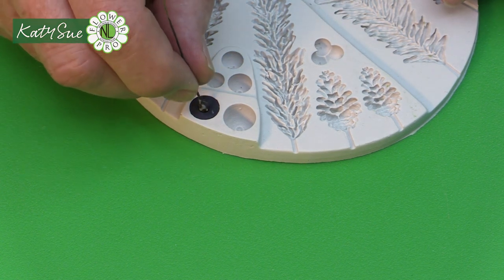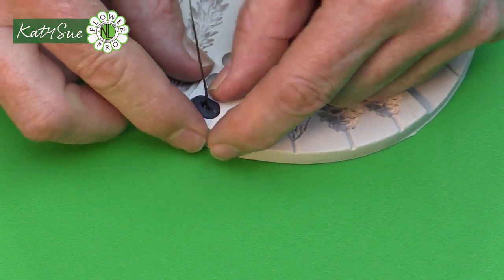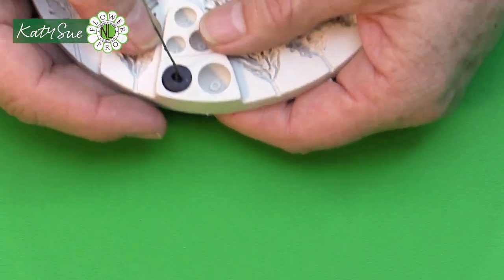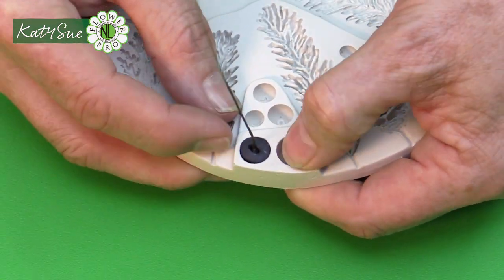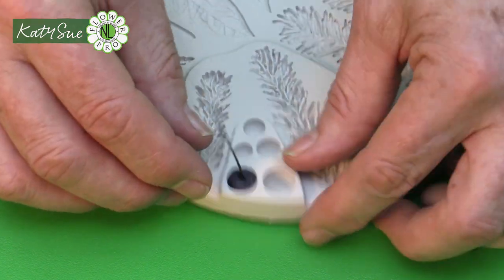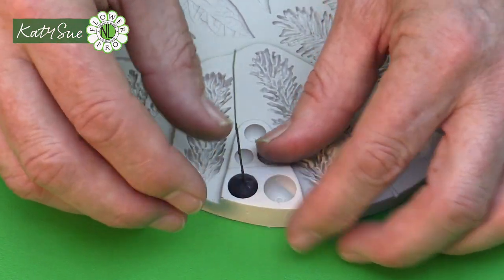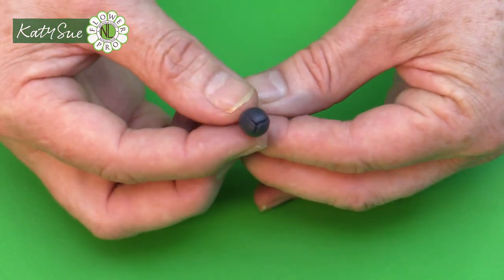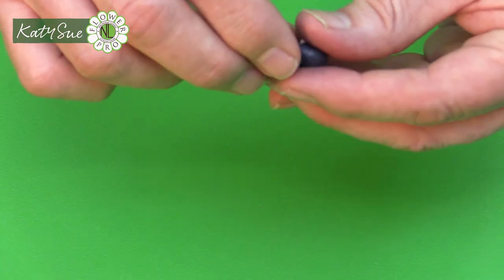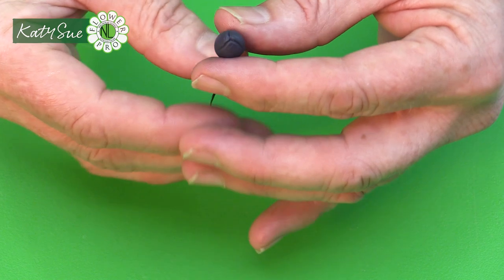Going to push this into the middle. Again, you're just going to flex. Now I usually find this easiest to lift this up, but you see how you're just going to flex, flex, flex, flex. So a little bit like a lot of my moulds, it's going to mould the paste around the back there, so it sort of elevates the paste out. Just flex the mould so it comes out. So you have obviously a black purple version of that. Again, just going to mould this around just to get rid of that little seam.